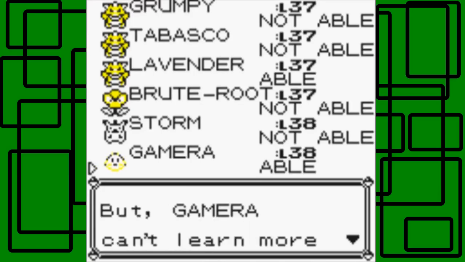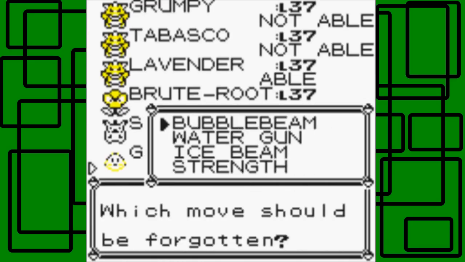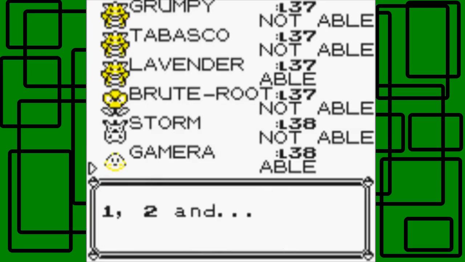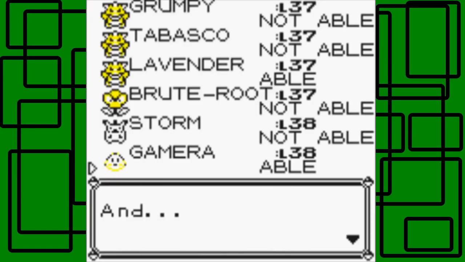Gamera's trying to learn Surf, but Gamera can't learn any more moves. Do you want to make it forget a move to give him Surf? Yes. Let's get rid of Water Gun. I guess it's the weakest of the Water type moves that Gamera knows. One, two, and poof. Gamera forgot Water Gun. And Gamera learned Surf. Cool.